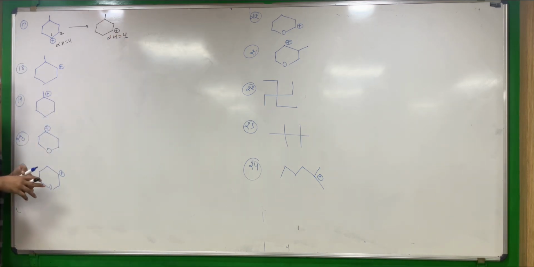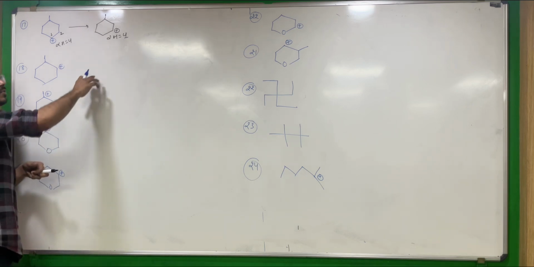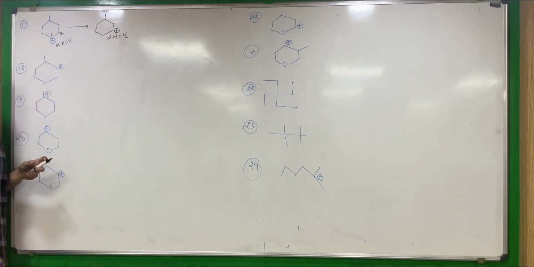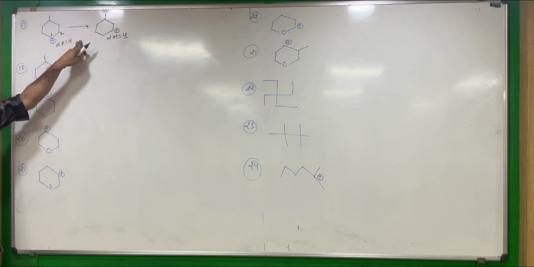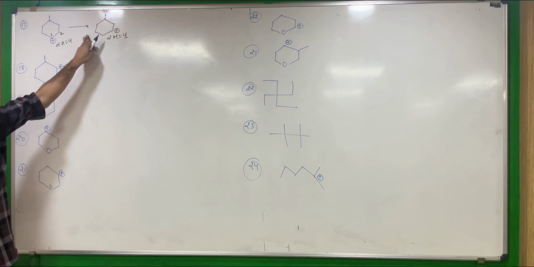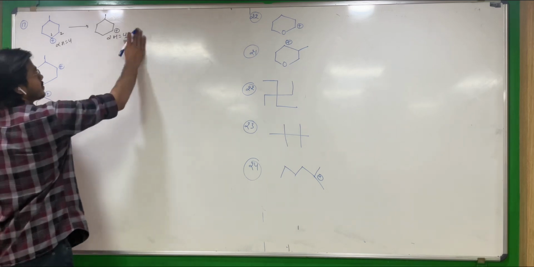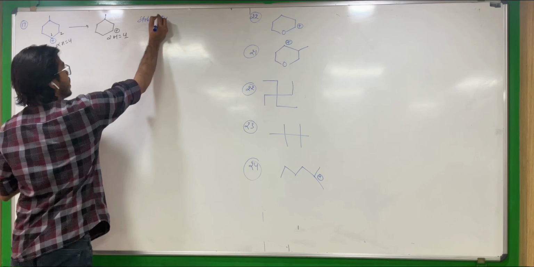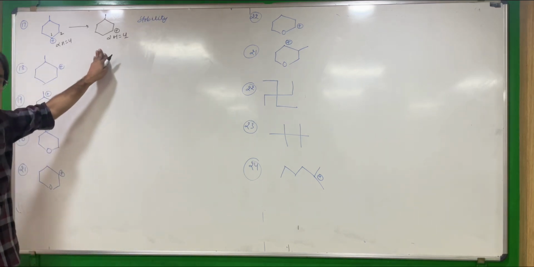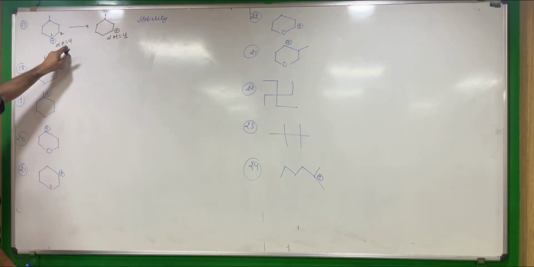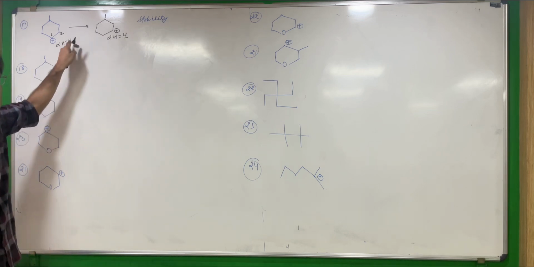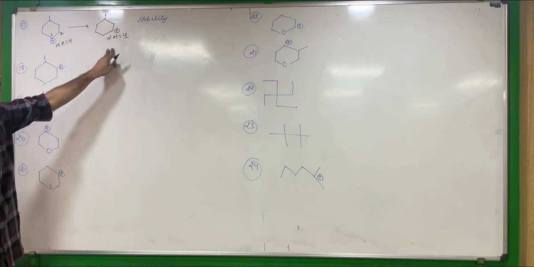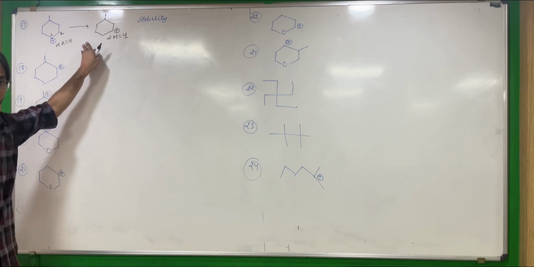Now if you see the stability order of carbocation, this is more stable than this one, but hydride shift rearrangement will not take place in this case, because whenever we consider rearrangement, we do not consider stability due to plus I effect. During rearrangement, we only consider stability due to hyperconjugation and resonance. Here alpha hydrogen is same, and there is no resonance in both the cases. So we do not consider stability due to plus I effect during rearrangement.